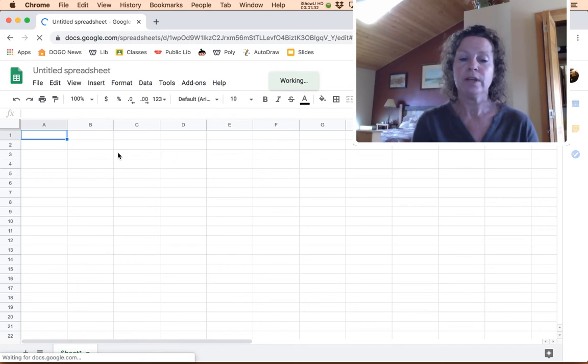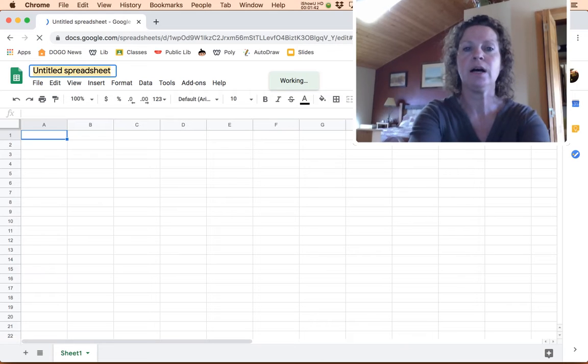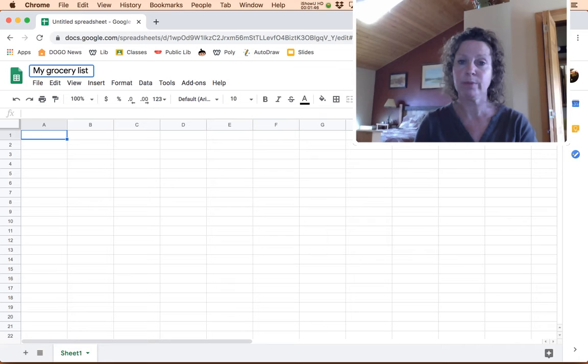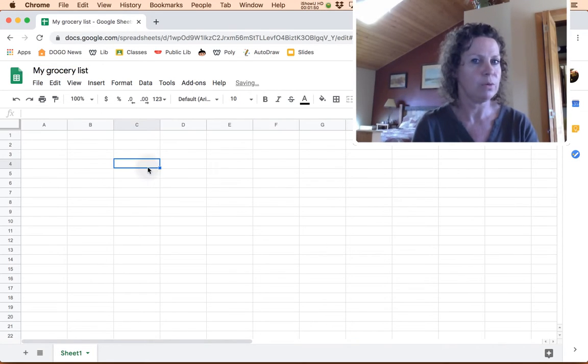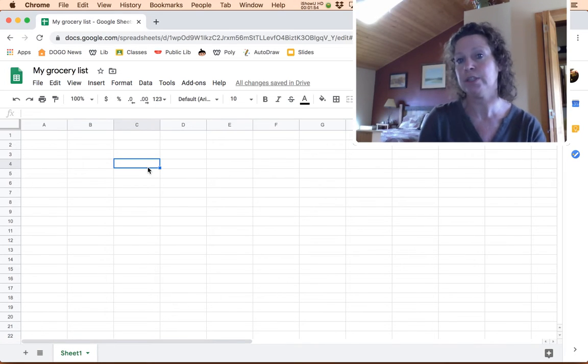First of all, here's where we put our title. When we get started working on a spreadsheet, we always want to make sure we put that title in there. I'm just going to call this My Grocery List. I could use a spreadsheet to make a grocery list if I wanted to. I'm not going to though. But just a reminder that that's where you want to put your title.